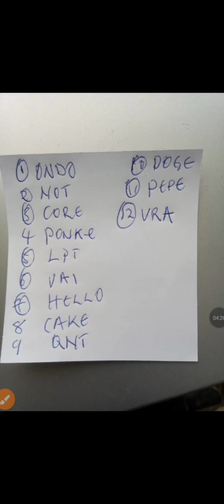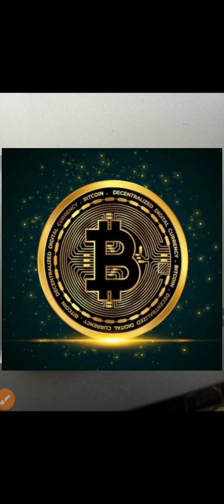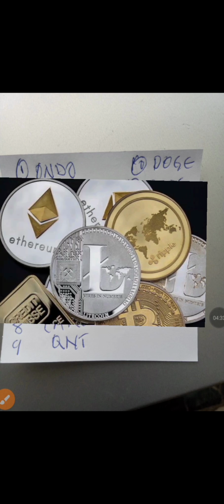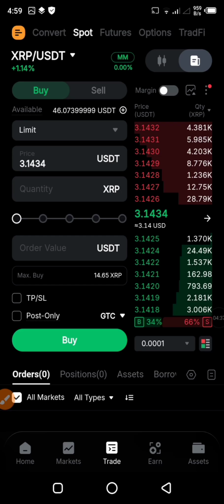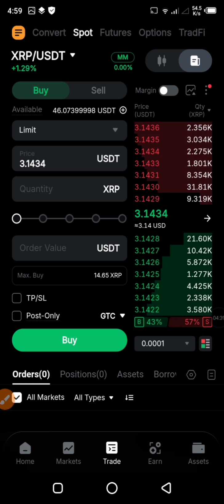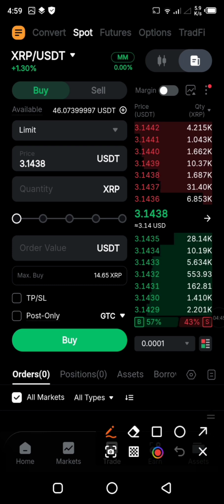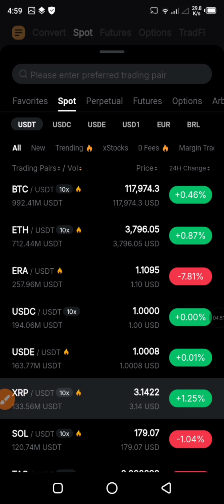Thank you. Okay, so I will first of all buy the LPT. So we'll go back to our trading account and select, you click on this arrow here, then you type.